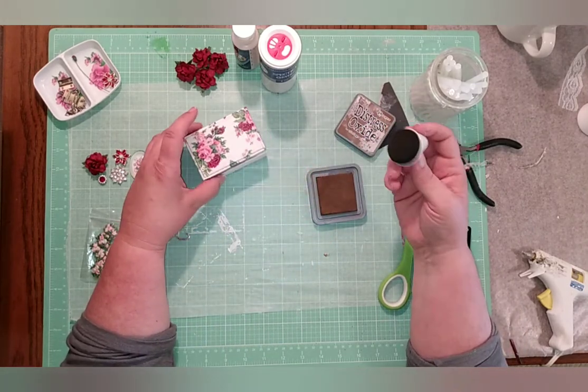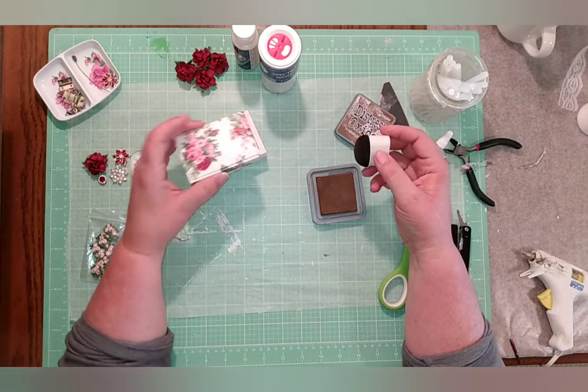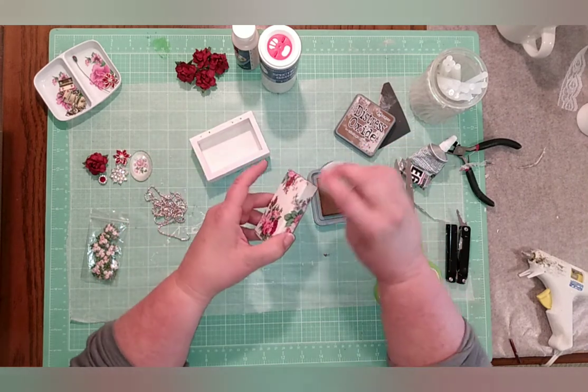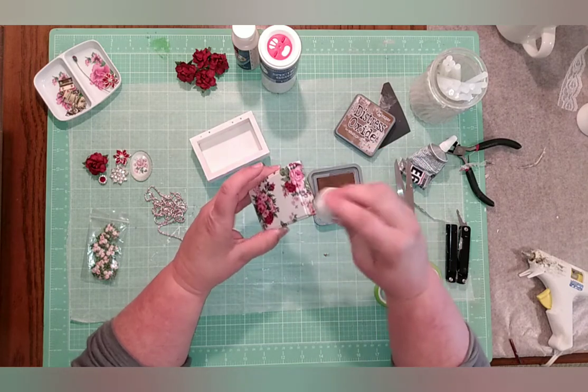That's all I've got to say. If you don't like it, don't do it. But I'm going to try it because I like things to look antique. And this looks a little too new for my taste, so I'm just going to do some distressed oxide on here, just on the corners.